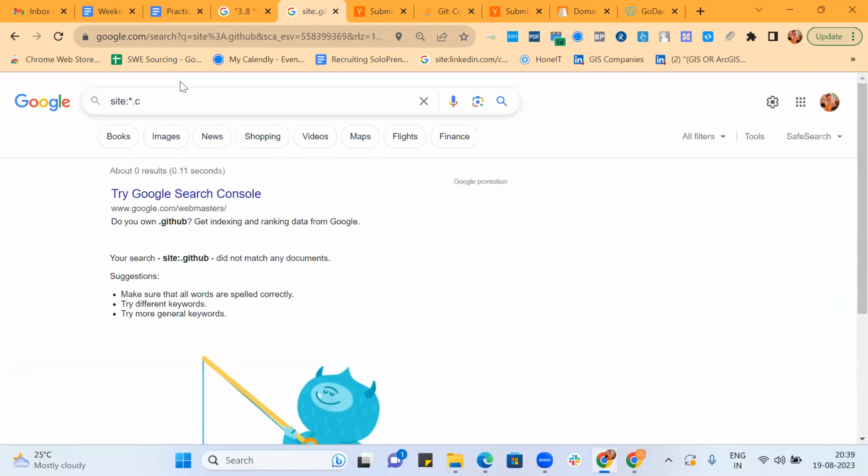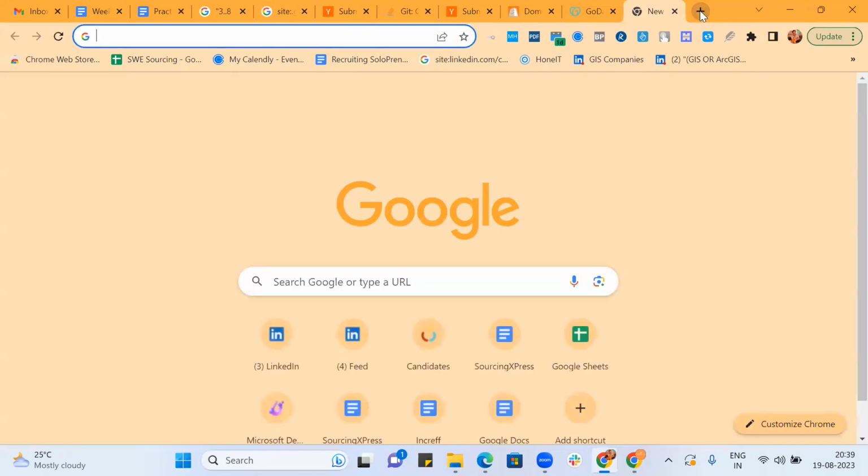Okay, now you tell me, is it correct or wrong? It would be correct only if there is a website which ends with .github. Unfortunately, we don't have that, so it doesn't work. If you don't have that, you will not get it. But if tomorrow someone comes and opens it, you will get it. So syntactically, is it correct or not? I'm not talking about results. Yes, syntactically it is correct.